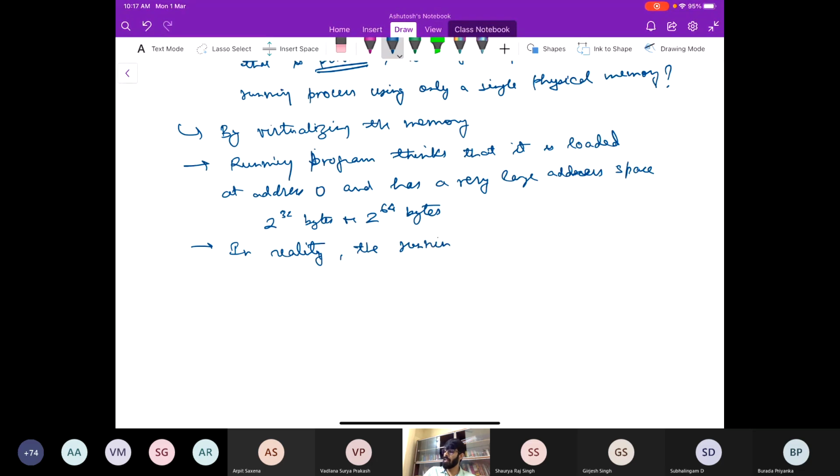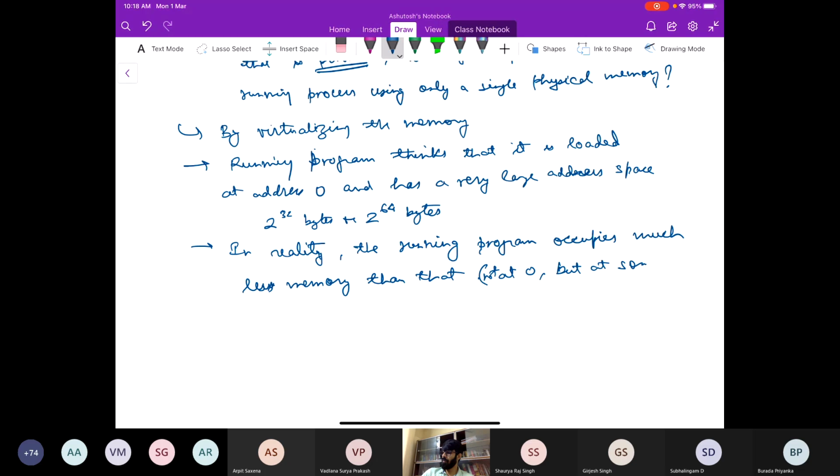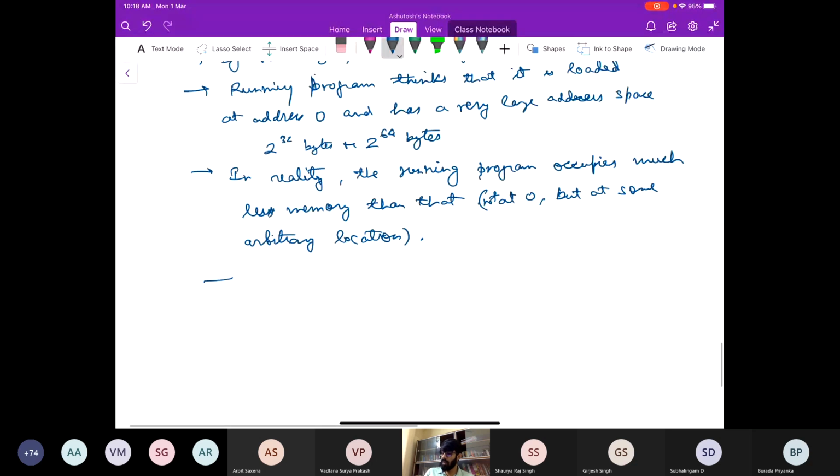The running program occupies much less memory than that, and also not at 0, but at some arbitrary location. Okay.